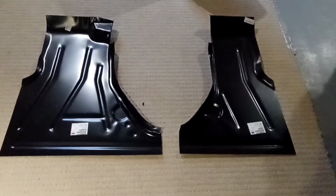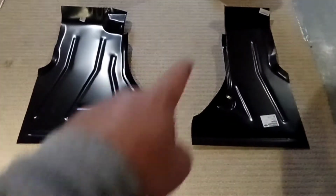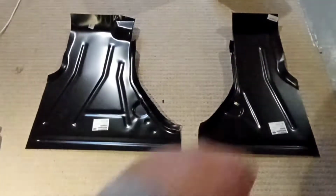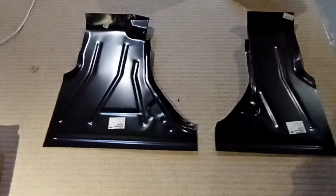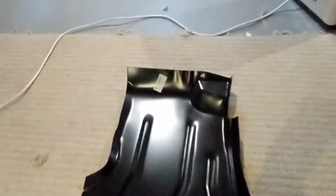So these are the floors. You see this here is the driver's side. That's that big round thing where the engine goes. And the passenger side, you can see the floor pans come with the lip on both sides. They came in a pair, so that's the way they went.